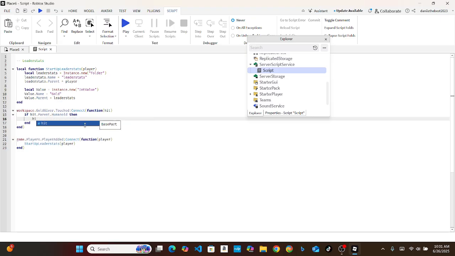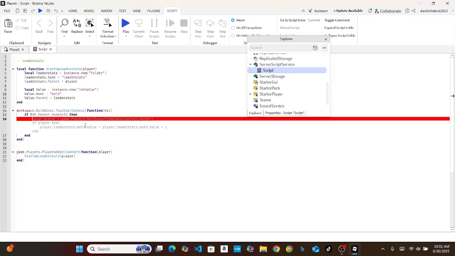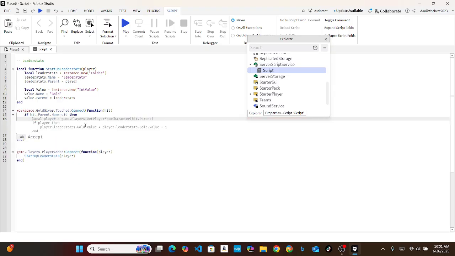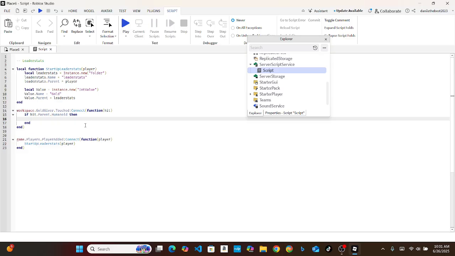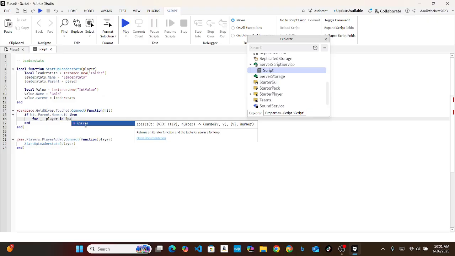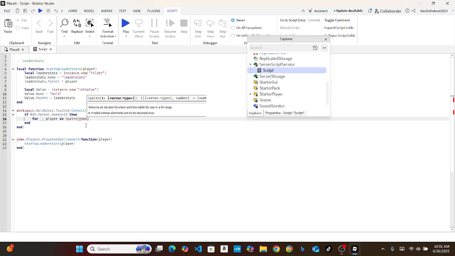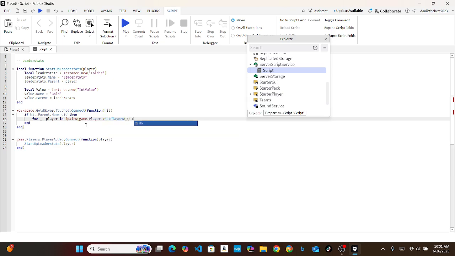then we can say hit dot parent. Actually, no, let's do this. For underscore comma player in ipairs game dot players colon get players.